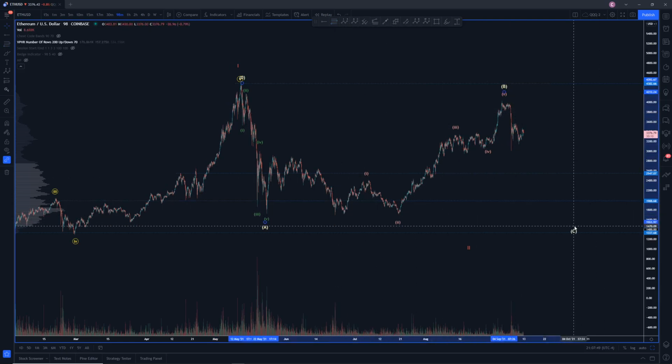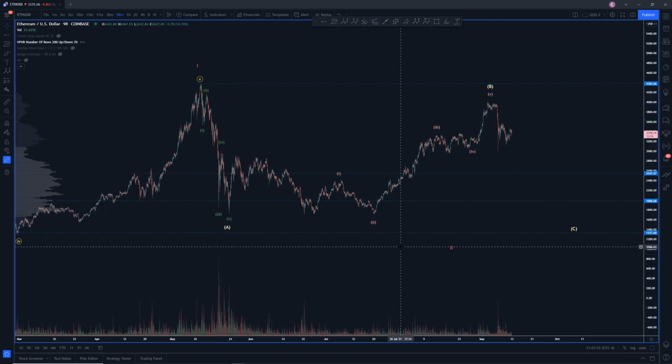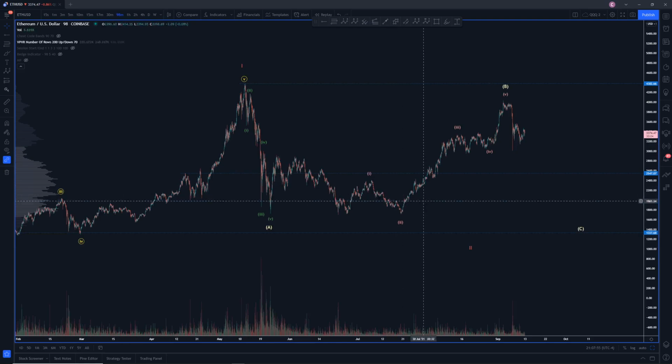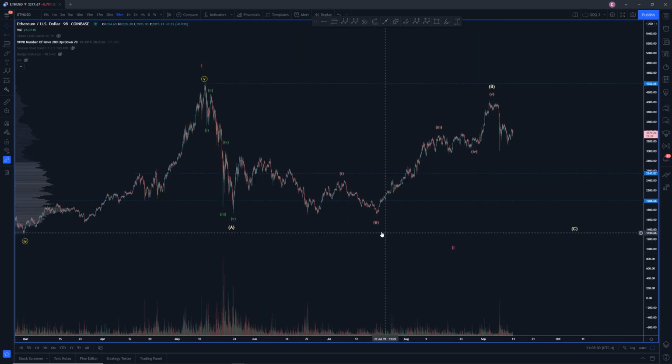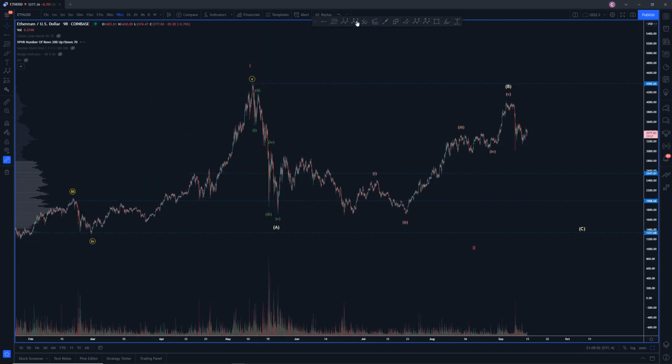And that would mean that the C wave would be coming down still, putting in this move downwards. So now how can we actually validate this? Well, since we have this pink 5-wave structure already on my chart, I actually think there's a relatively clear way of counting this. Now, I didn't see it in the past, but now that we have this 5-wave move up to here, I think that right here is actually our A wave of this B wave into here. This down to here is our B wave, and then we've actually already formed the top of our C wave of our B.